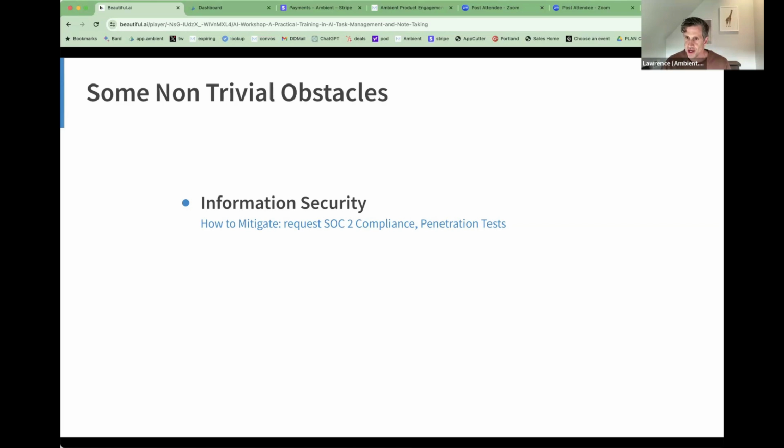We recently went through the SOC 2 process. It is painful as a vendor. It was 6 or 7 months. It was $18,000. We had to write down every one of our processes. We had to write down who gets access to customer data. We had to write down what happens if there's an earthquake. Are your customers' data secure? We had to have third-party auditors come in and try and break into our systems and give us a report about the vulnerabilities. We had to patch those vulnerabilities. And all that is encompassed in a process called SOC 2.